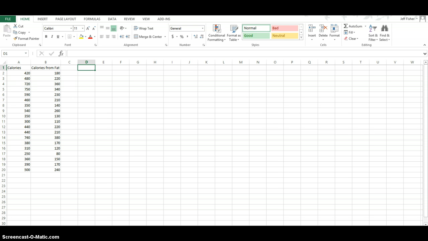I don't know if there is some sort of a relationship between calories and calories from fat. I will assume that there probably is. I will assume there's probably a positive correlation there. But then again, I don't know if what we find will be explaining that calories cause us to have calories from fat. So don't get carried away with that.